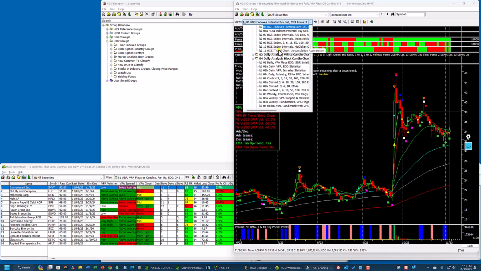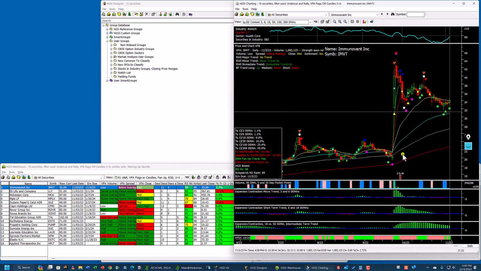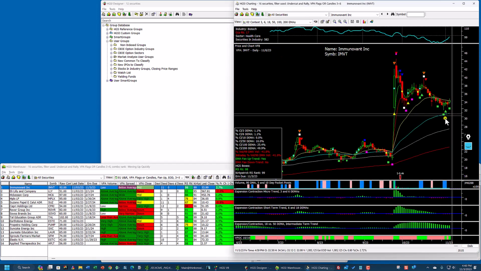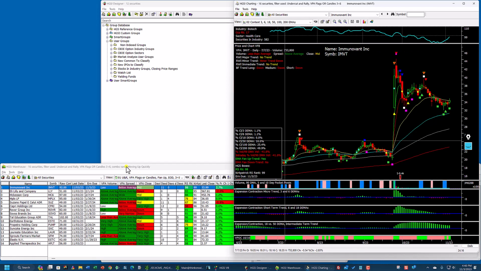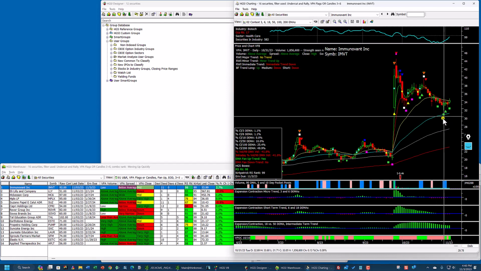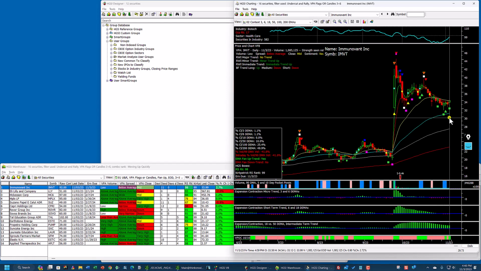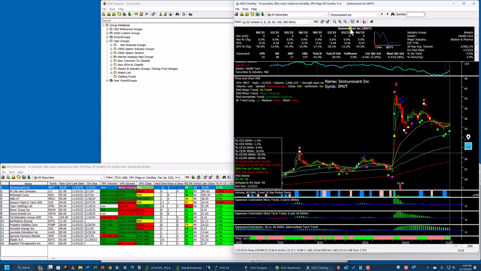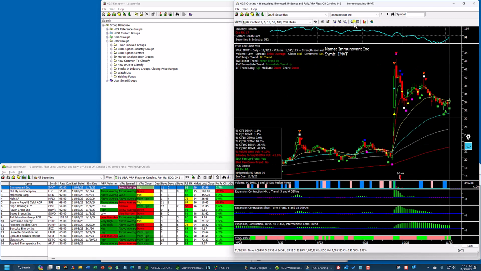Let's go down here. I'm looking for 2. There it is. These stocks, using the undercut and rally, and I'll go into this more in depth in another video, but you can find stocks that have pulled back and have not yet participated in this. Now this one looks like it's setting up nicely. The earnings are, well, they were today, it looks like. So go in and check out this stock.